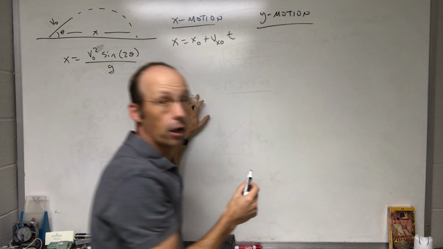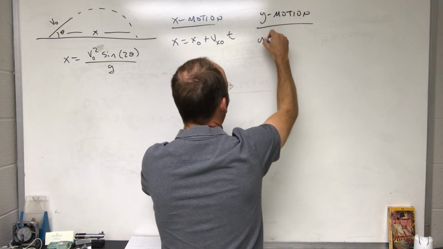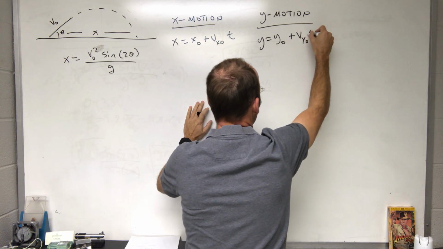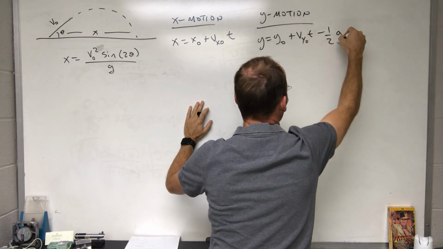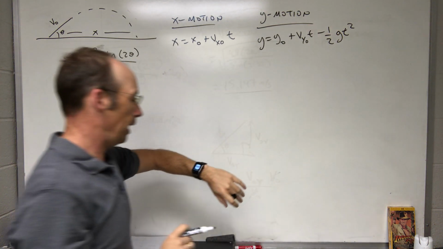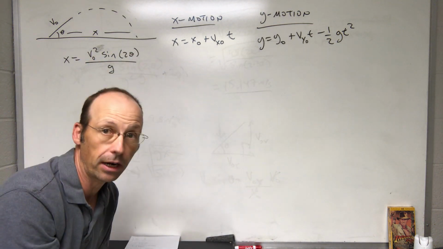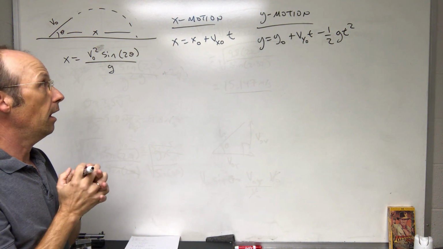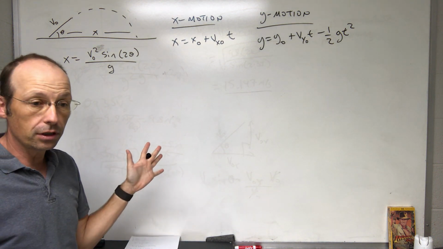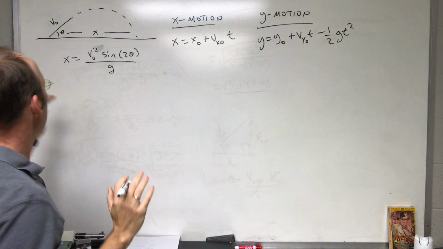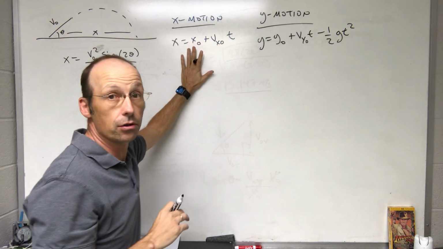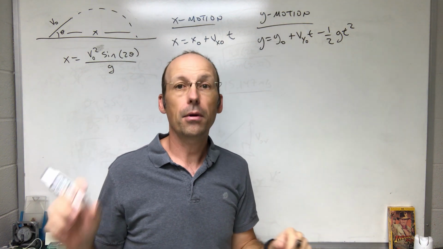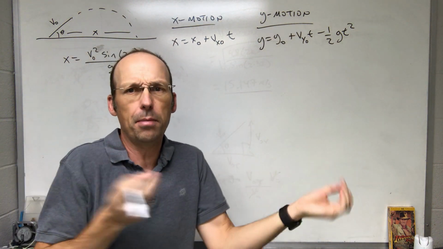which has really just one equation also, and it says the final y is initial y plus initial y velocity times t minus 1/2 g times t squared. The minus 1/2 g t squared is because it's accelerating in the negative direction. So when I break this two-dimensional problem into a one-dimensional x motion problem and a one-dimensional y motion problem, that works in this case because I have a constant force that doesn't depend on other directions.